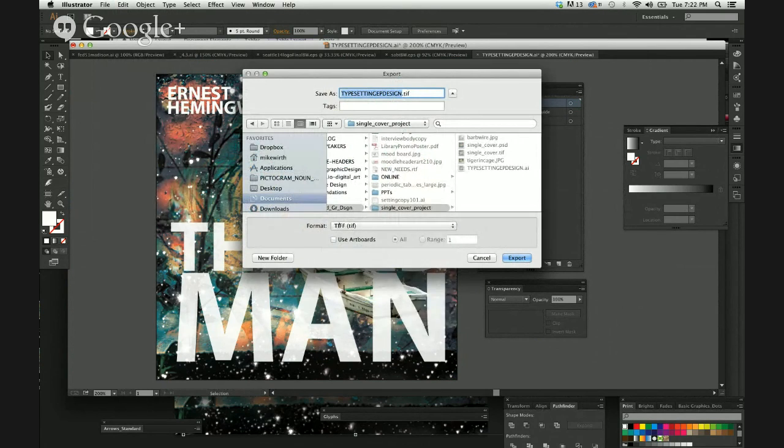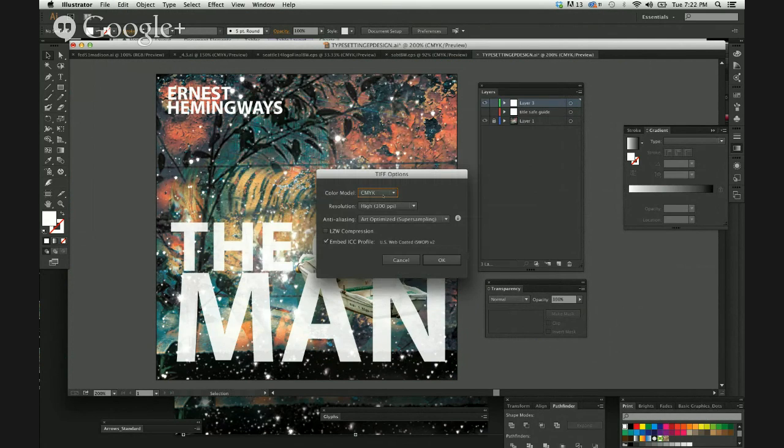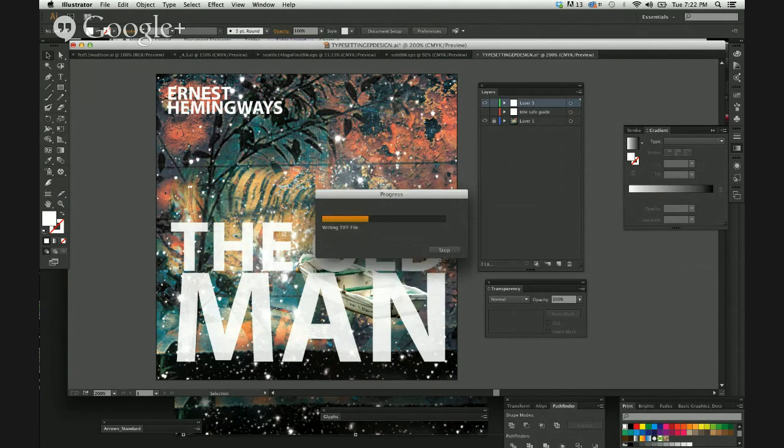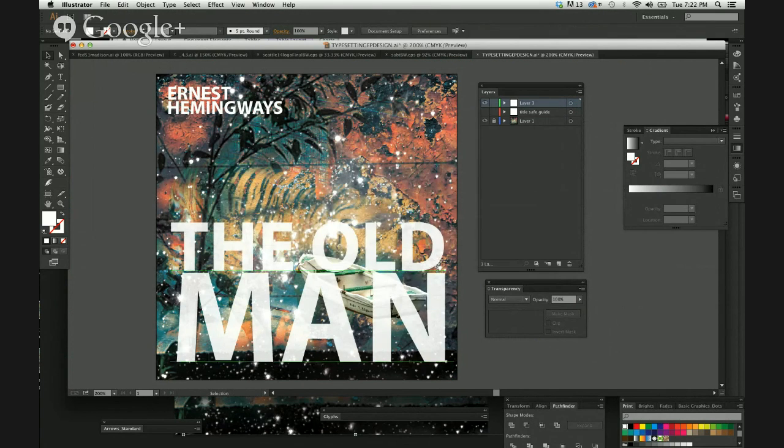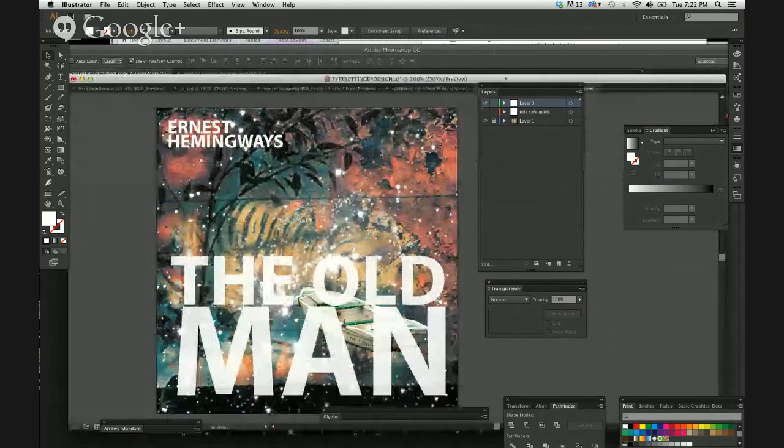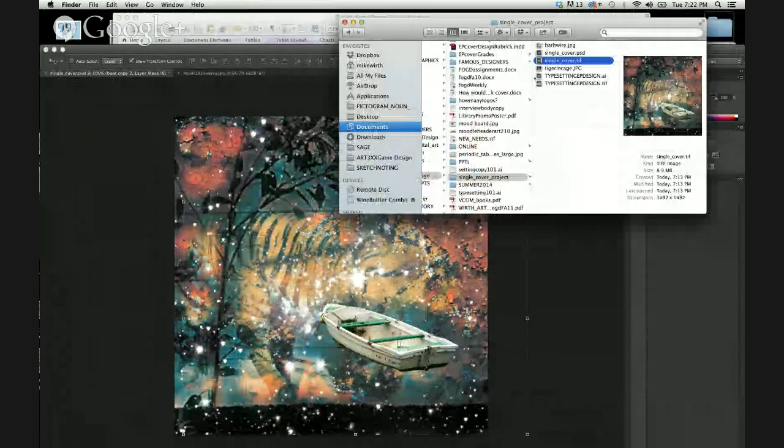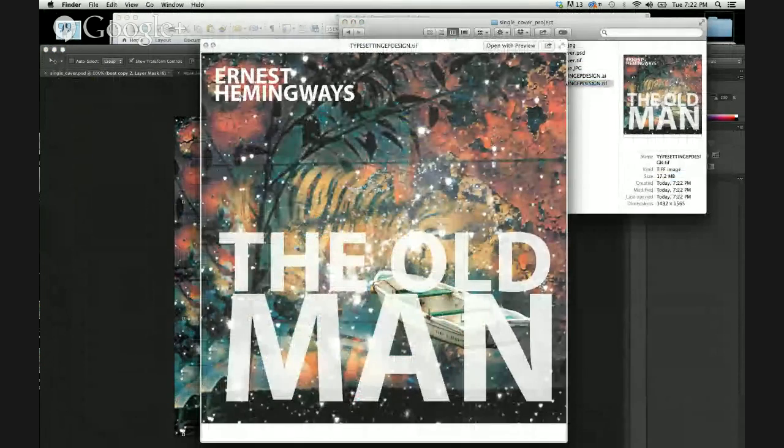If you choose TIFF, because everything's sized properly ahead of time, you don't have to worry about it. You can just export, and you'll get a pop-up that says color model and resolution. It should be all set to what you want to do, and then you can say OK. Then there's that output process. Now, in the end, what you should have from Photoshop to Illustrator is a TIFF that has your high-res image and also your high-res type. If you notice, the image got a lot bigger, 17 megabytes from previous. This will print beautifully.